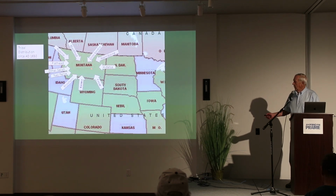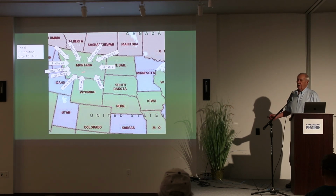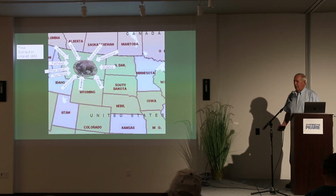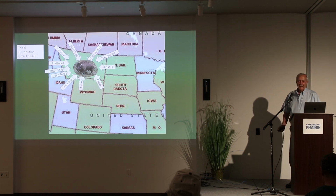And what is it? What's there? What's in that area that they want? What's in the middle of that? All these tribes fighting with each other, all these shield figures, all the stuff going on in that area. What is it that they want in that area? Bison. They're all there to fight over bison. And here I am at American Prairie talking about bison. Bison become the focus of what these tribes are after.